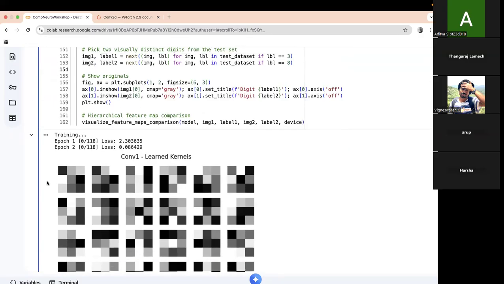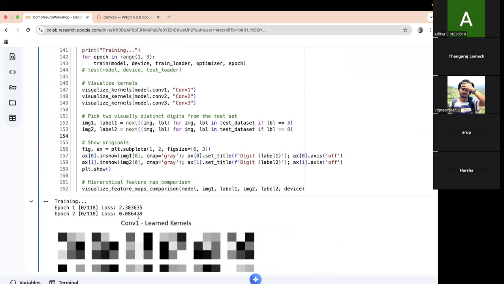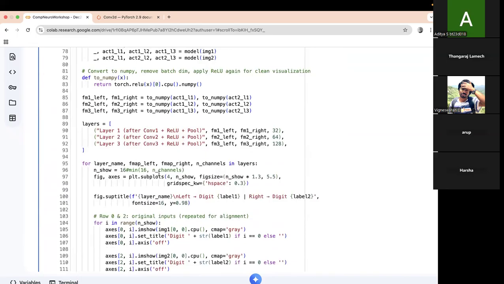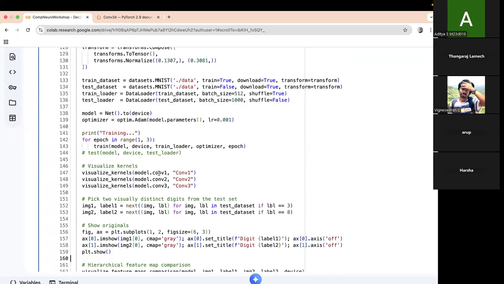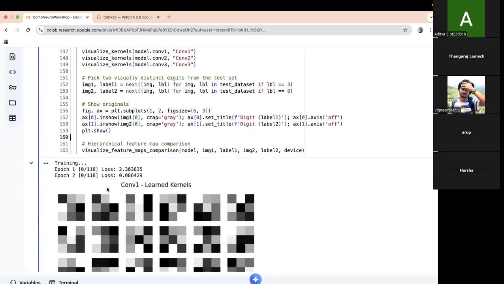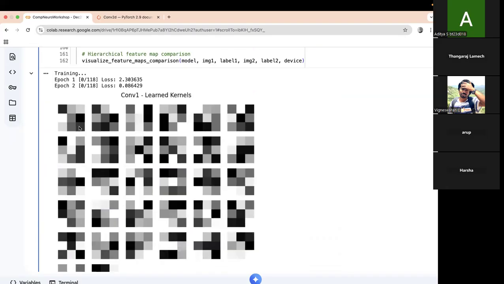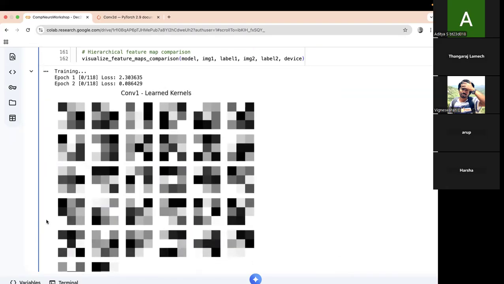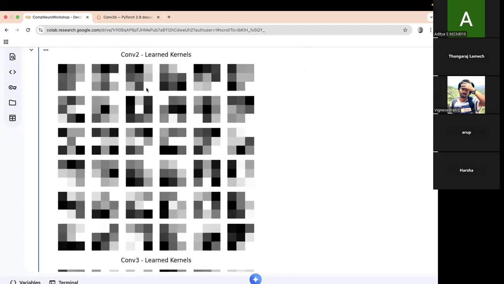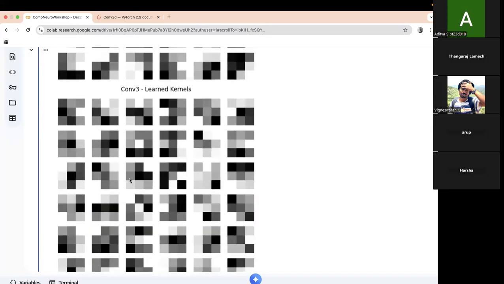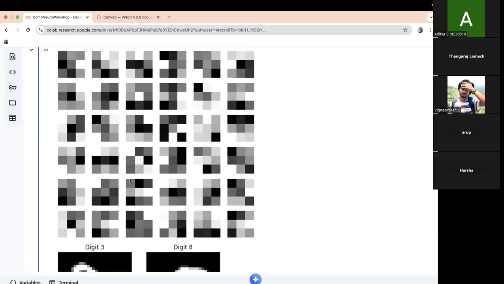So now let's see after two epochs. Obviously we started with some random kernels, like 3 by 3 kernels, 32 such kernels, 64 such kernels and things like that. But after repeated updates, let's see how the kernels look. We can see the first convolutional layer looks something like this, and the second convolutional kernels. Although there are 64, we are only seeing 36 of them. And the third looks something like this. So this is where the hierarchy emerges.